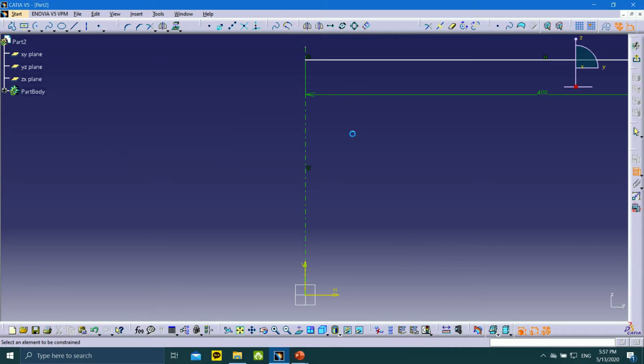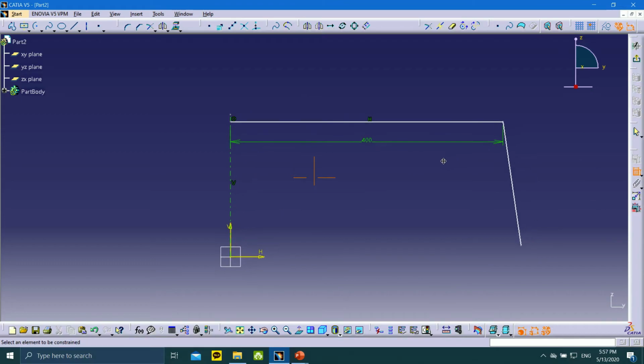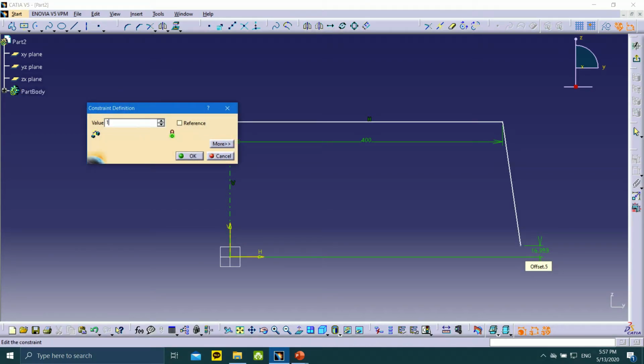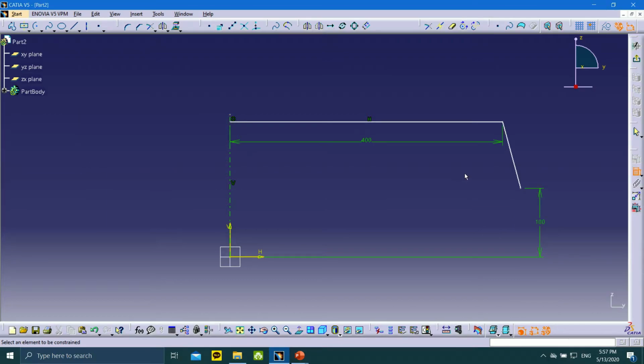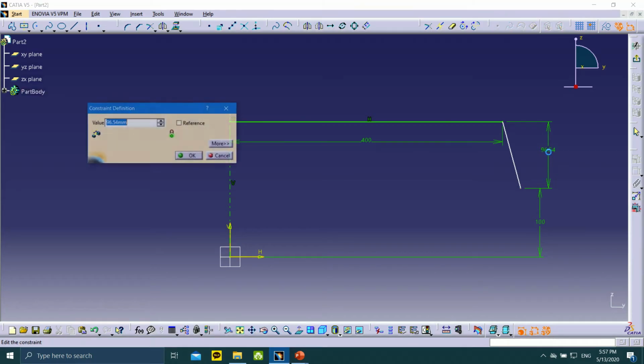This length about 140, sorry, 400, and the height in here around 100 millimeter, and from here to here vertical measure direction 1200.